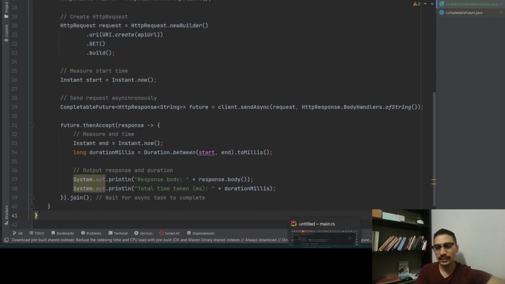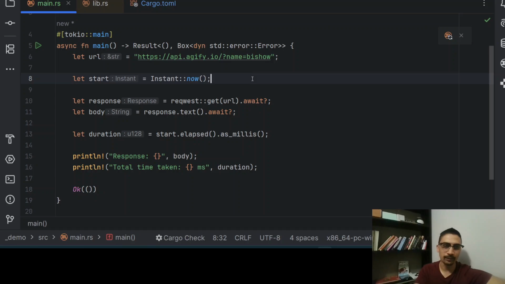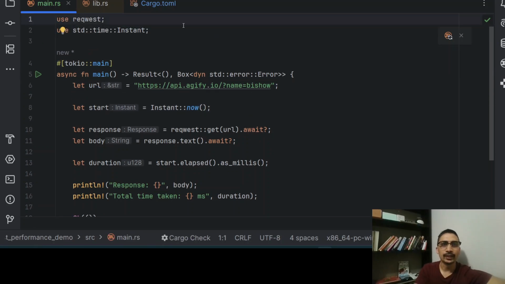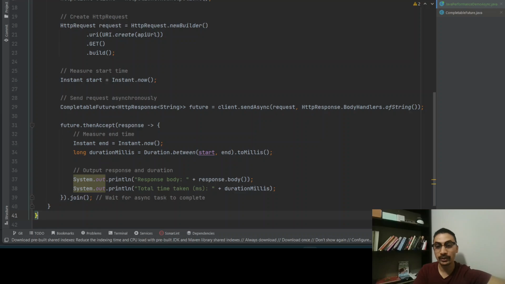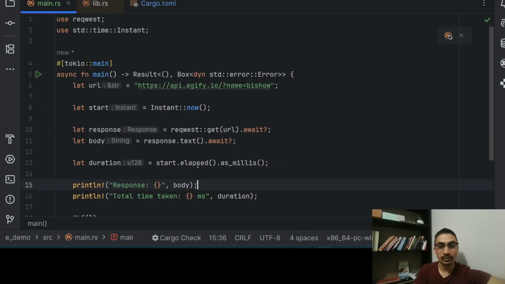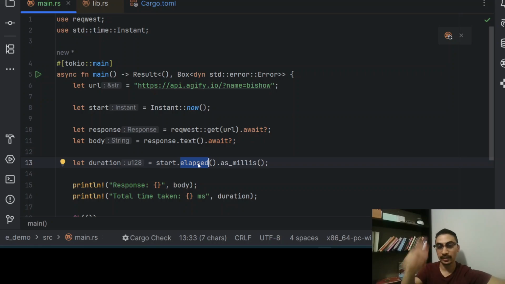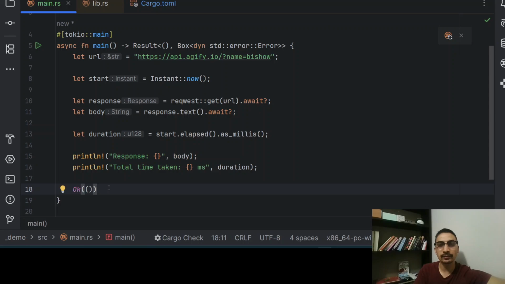Now let's go to Rust and see what we are doing here as well. So now for the Rust side of things, we are also going to use Instant, and we'll also use milliseconds as our marker, same thing as the Java side of things. Now, this elapsed will calculate the difference here in Rust, and then we're logging that response here, and this Ok here is pretty much kind of equivalent to return in Java. So yeah, let's go line by line actually.